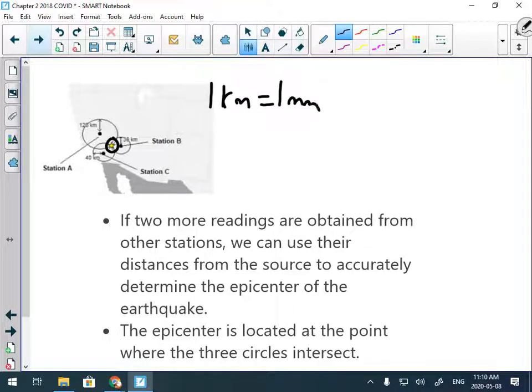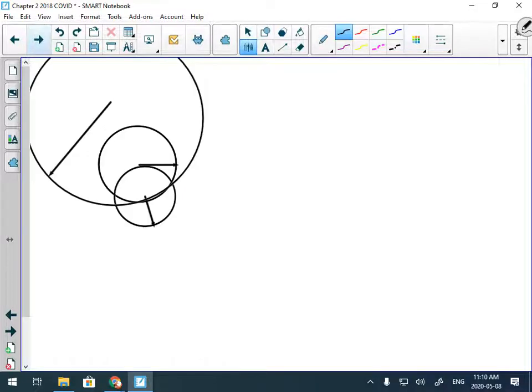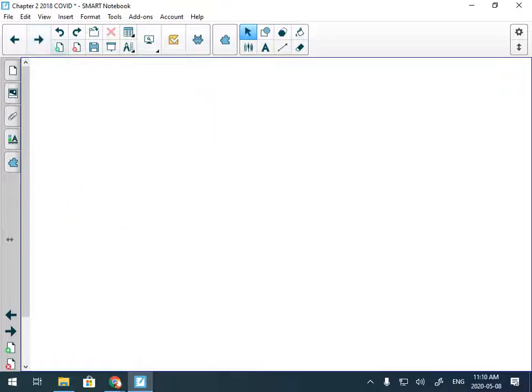Like a map, like a scale, and then they just figure that out on their little circles or compasses. Okay, now this is a very confusing diagram, but I'm just going to go over this one more time because it's a big deal. I'm going to break it down for you. Actually, you know what? I'm just going to start fresh. Okay, all right. I'm going to pull up a circle.